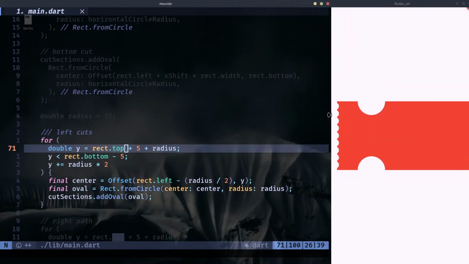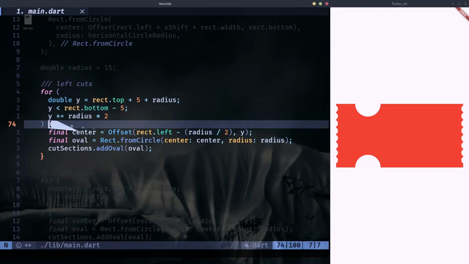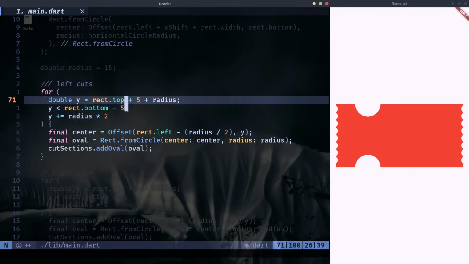Let me make it bigger. So here we start from the top, add a little gap in between, then I have the radius, this inner circle, I like this one, and then how much we like to go at the bottom. So this is what I did.